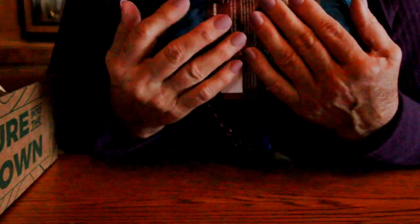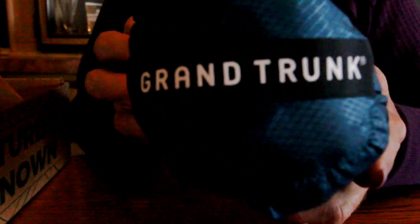It's something that I have, but just for car camping. I have a very heavy version. This one is more for backpacking and for camping. Kind of heavy. Do you guess what it is? Grand Trunk.